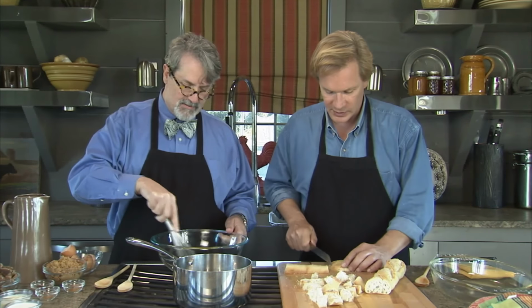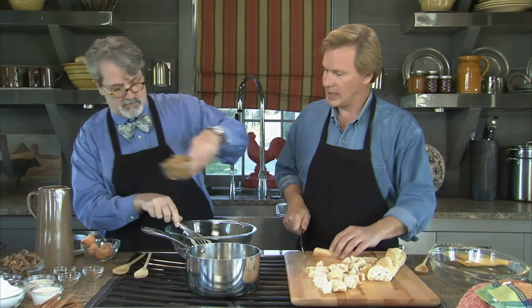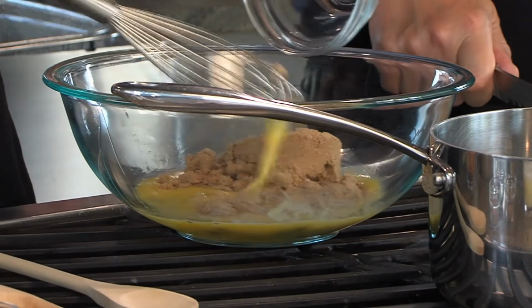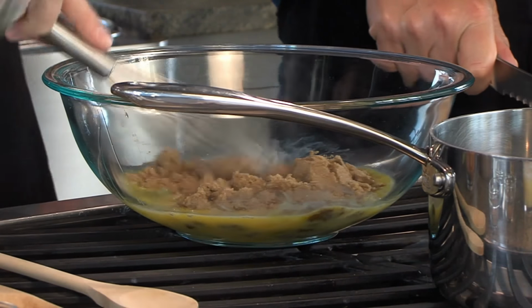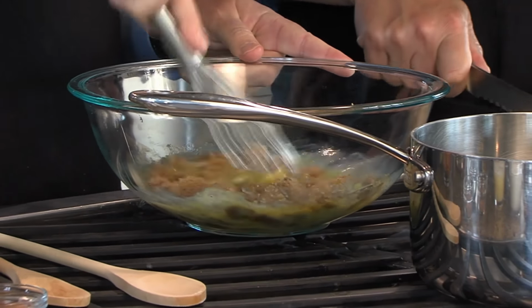Now, you know, one of the things about this bread pudding recipe, well, I guess all bread pudding recipes, it's one of those classic sweep the floor, what do I have on hand, let's not let anything go bad kind of recipes. Right. Where you've got eggs, you've got cream, you've got things that are perishable, and you can combine them with, in this case, bread, and you turn it into something delectable, particularly this recipe.